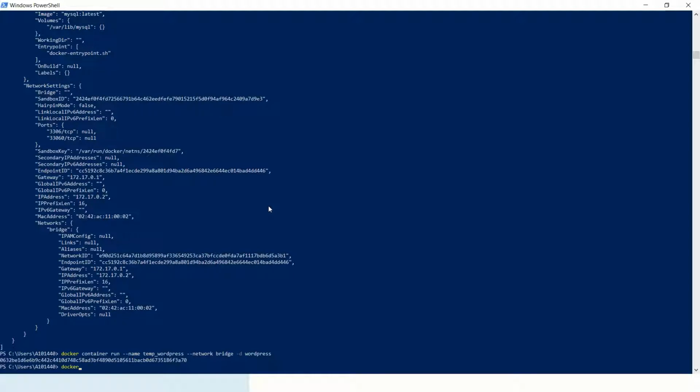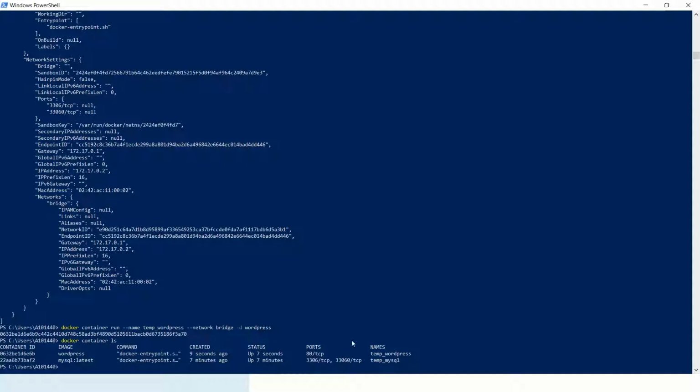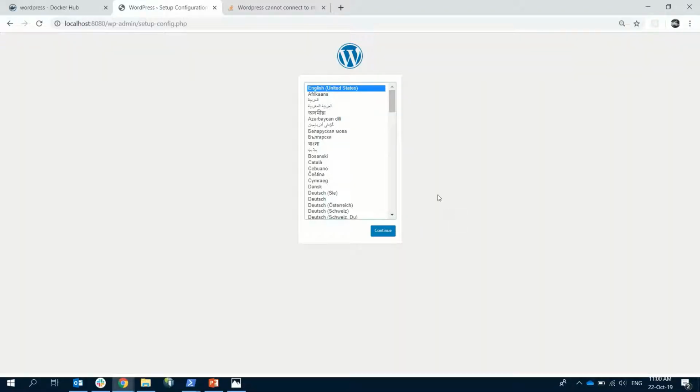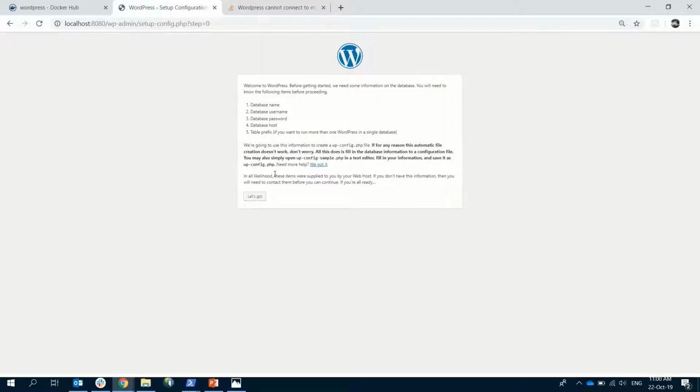So if you do a docker container ls, you can tell that now there are two containers that are running. One is the WordPress container and the other one will be the MySQL latest container. Let's try to connect them up. Okay, now we can start our WordPress integration. We can press continue. Let's go.